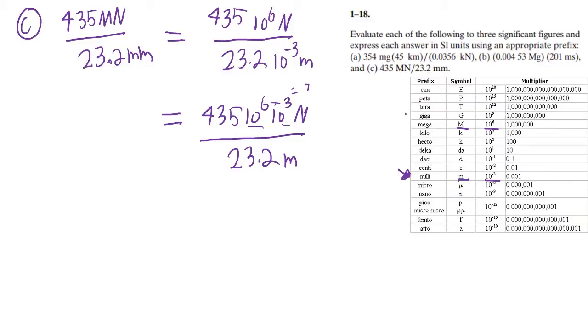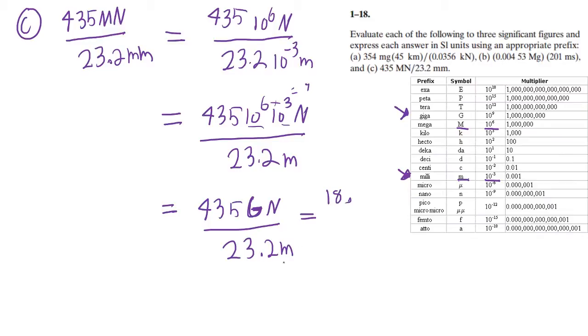And if we look over here, the culprit for a 9 is a giga. So real quick, 435 giganewtons over 23.2 meters. And all you need to do, don't get this confused with a number. That's not a number. All you need to do is plug that in your calculator. The bottom units in SI form properly. That's all that matters with these, when you can't completely simplify it. So then it's a giganewton per meter.